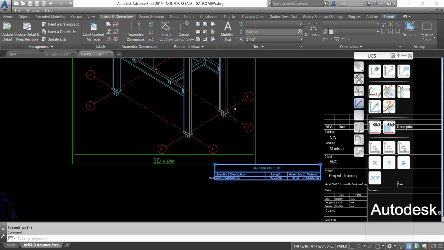I'm going to select that list now, and I'm going to update the list again from the labels and dimensions tab. And that's how you create an anchor bolt site list and insert it in a drawing in Advanced Steel 2019.